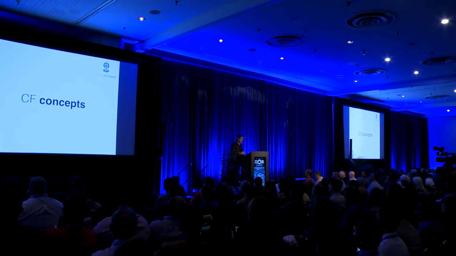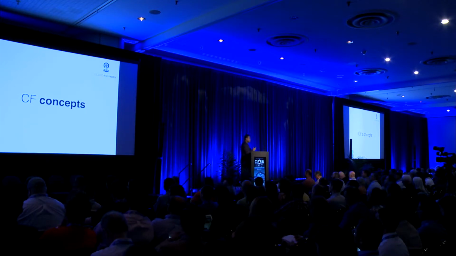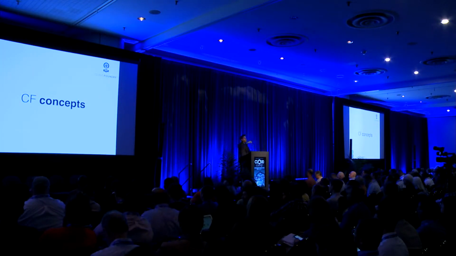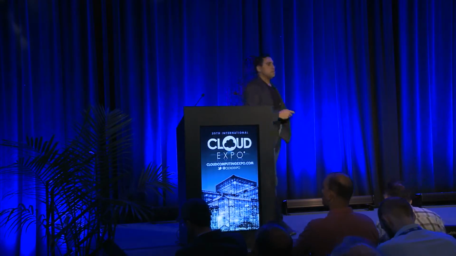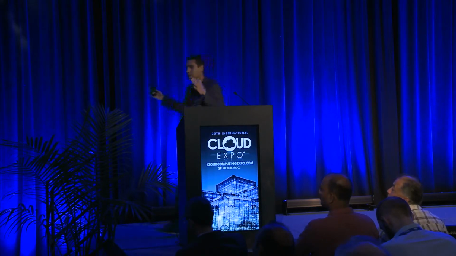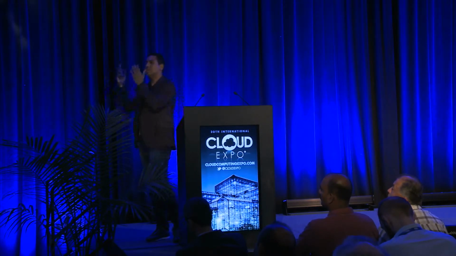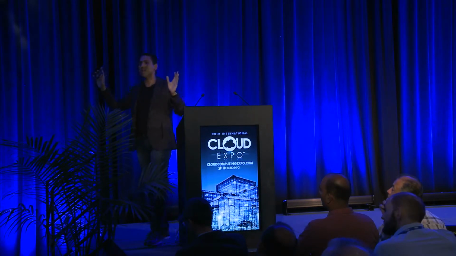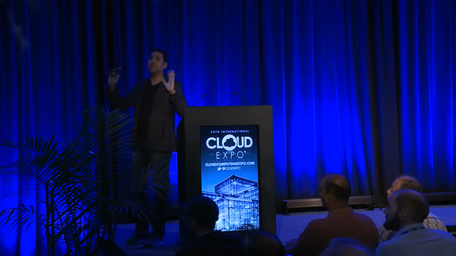So what is CF and what are the concepts? Let's go over them very quickly, and we'll try to map the concepts that exist in CF to what we mentioned before. I'll have to go a little bit fast because we've got to go to the next stages. But there is this thing called BOSH in CF. Well, guess what it does? It's the firmware. It allows you to load the entire operating system into your hardware. And guess what? It supports all of these clouds that I mentioned. All of them, and more.